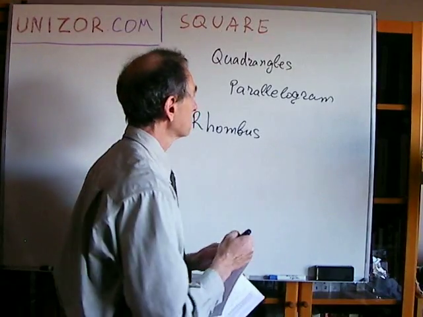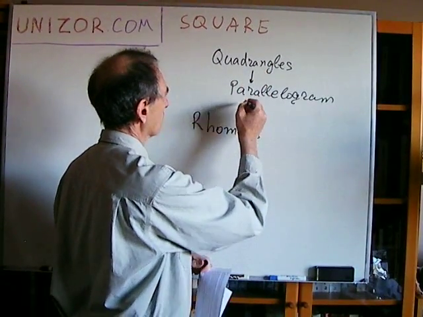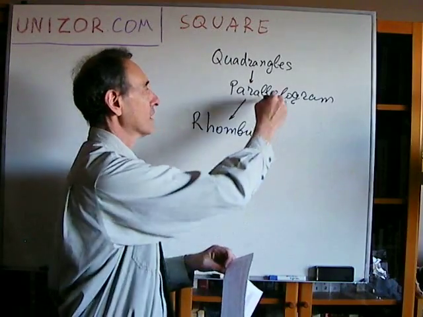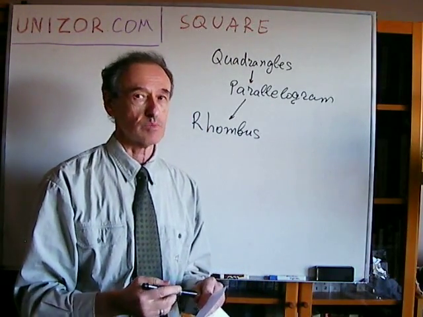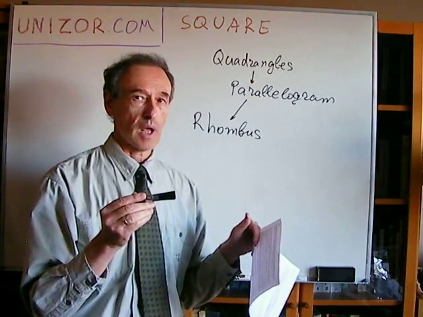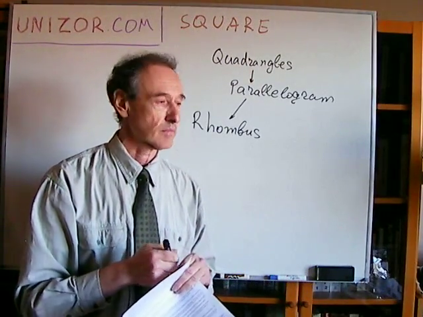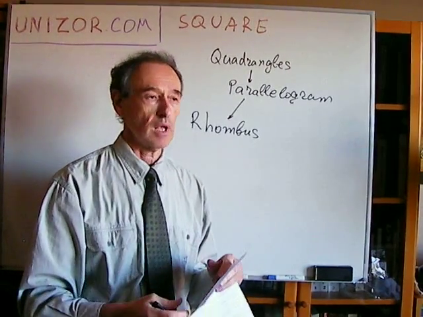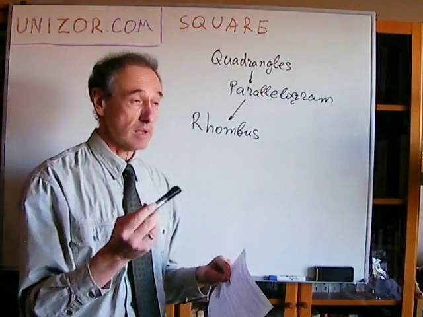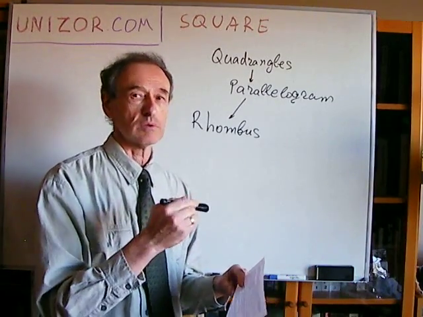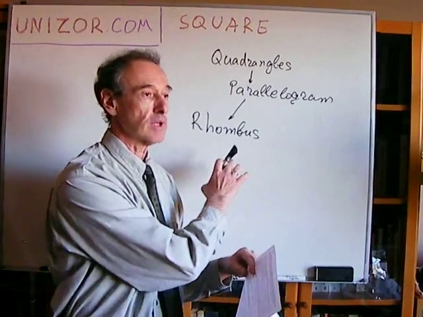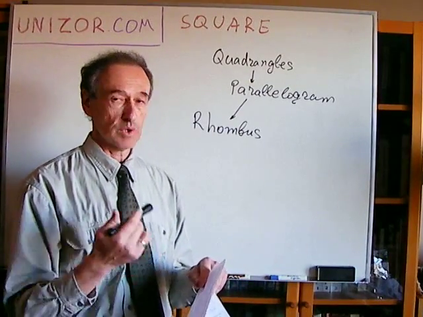Which is a parallelogram. So in as much as a parallelogram is a subset of quadrangles, a rhombus is a subset of parallelograms. In addition to whatever characteristics a parallelogram has, which is that opposite sides are parallel, a rhombus has an additional characteristic: all four sides should be congruent to each other. What does it mean? It means that all the properties and theorems which we have proven for parallelograms are true for rhombuses as well. In addition, a rhombus has certain specific properties related to the fact that it's a rhombus, with theorems which we have also proven.